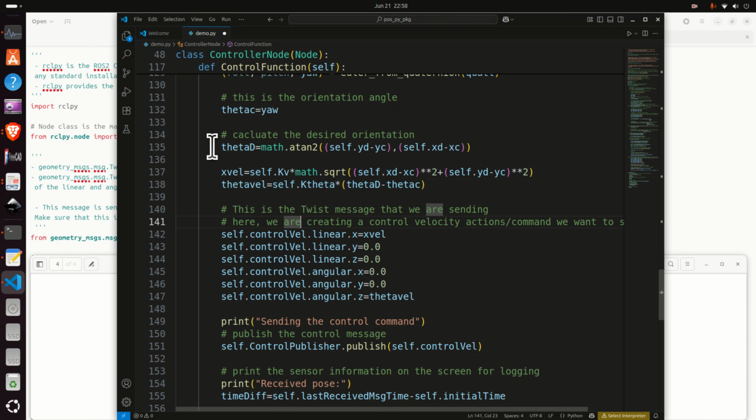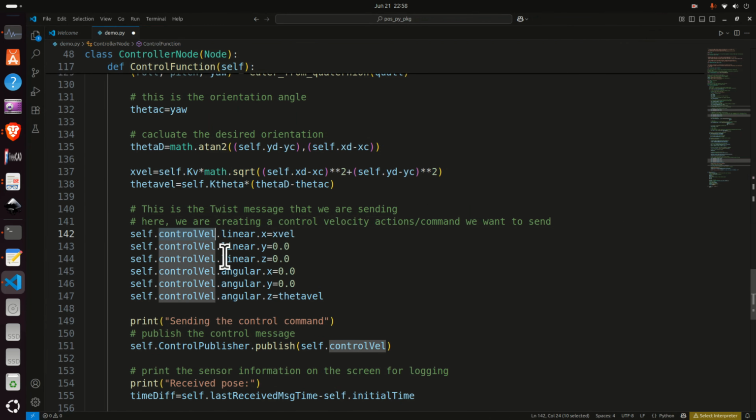And once I do that, I need to create my control velocity message. Note over here that I'm only filling in the x components. This is because the velocity is always in the x direction of the axis of the body coordinate system. This is determined by the kinematics of our mobile robot.